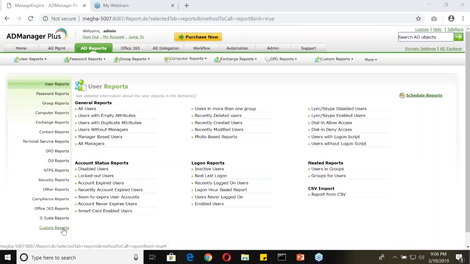But sometimes there reaches a point where one size fits all doesn't really apply. So that time you would need to create a new report of your own. Then you can go ahead and do that using the custom report.